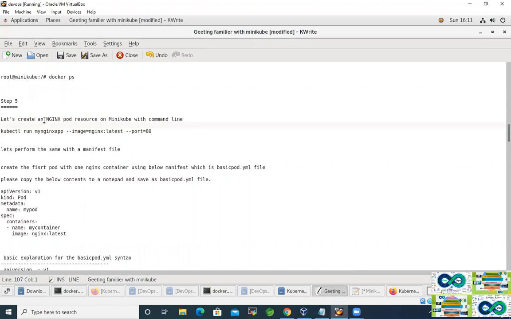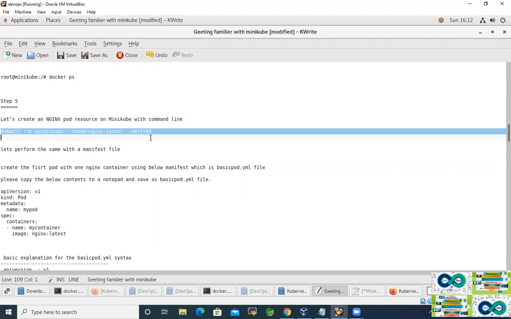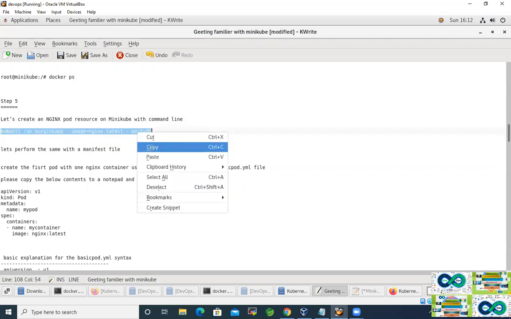Now this is Nginx. Nginx is a network provider. So we are going to pull that image and execute it and see. This kubectl command is going to run with this name, and the image is nginx latest. I'm assigning a port; the default port for Nginx inside the container is 80. So I'm utilizing that to get it exposed to the outside later. Let's run this one and see.